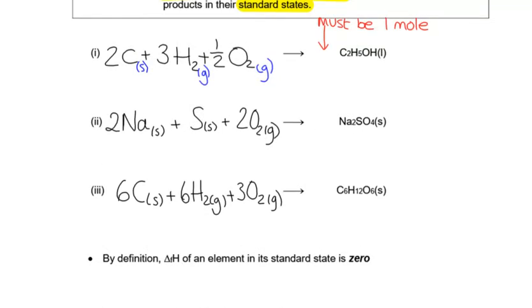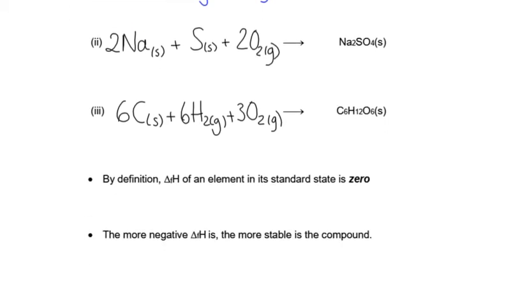Yeah? So we might get this, and these will all be negative numbers, and the more negative it is, the more stable that compound is. But if I said to you, measure the enthalpy change of formation of oxygen gas, you would say, well, I make it from O2 gas, and you haven't done anything. So by definition, that one has a value of 0. Now that is going to be important later on in a calculation section.